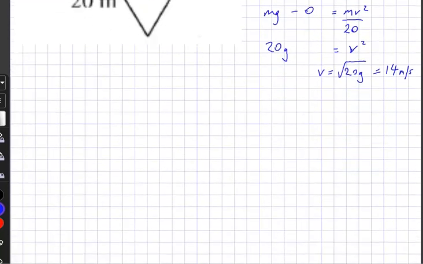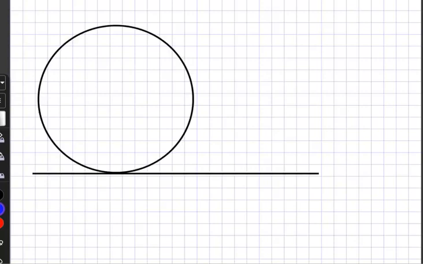Now, just before we move on to the next question, let's talk about a scenario. Let us imagine we have an object sitting on top of a cylinder and just happily sitting there, and then we give it a very gentle nudge. We're not trying to give it any velocity, we're just getting it just over the apex, so that gravity is going to start pulling it down the side of the circle. Imagine this is a cylinder. So what's going to happen to its movement?